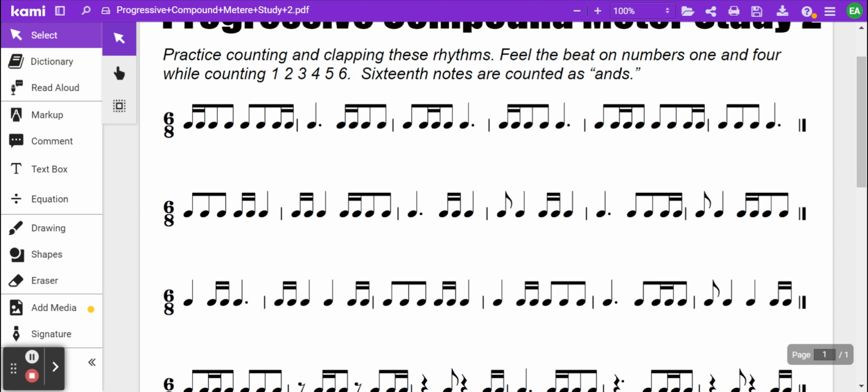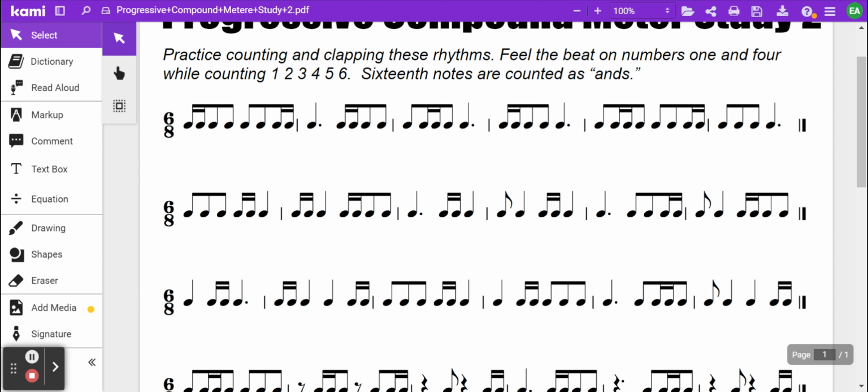And so you're going to want to make sure that you have this done, the first 6 lines, by the next day 1. Now, just taking a look at this worksheet, you'll notice that these rhythms are a little bit more complex than what we have been working on in class. So far in class, we've played 6/8 melodies where the shortest duration of note was an eighth note. And of course, in the time signature of 6/8, that eighth note is the one that gets the beat. And so we have been counting everything 1, 2, 3, 4, 5, 6.